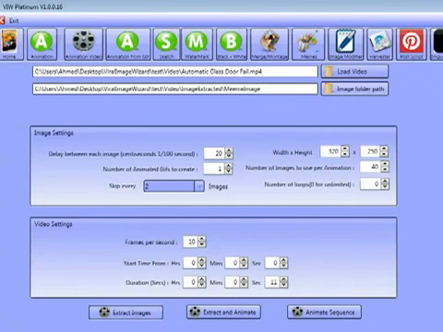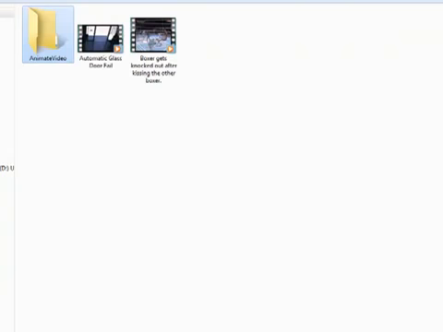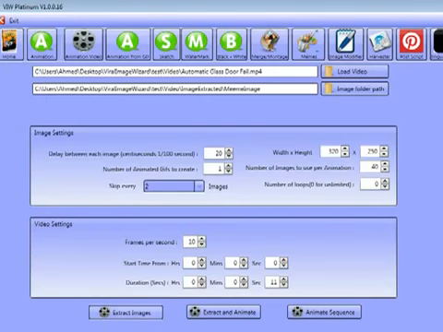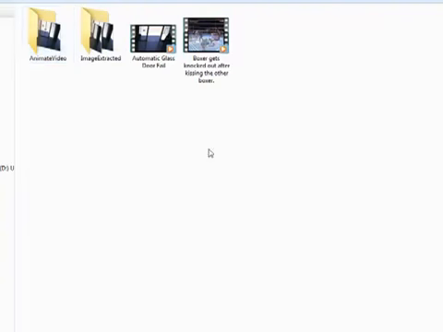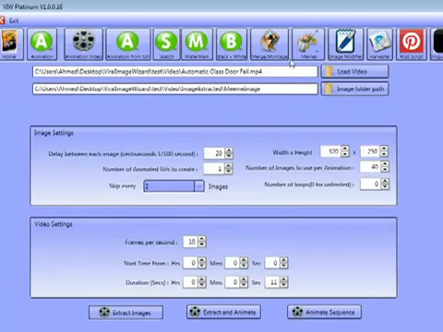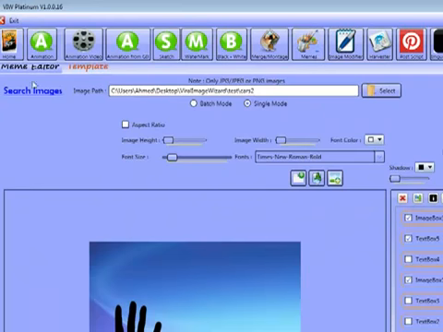Let me just give you an example of this. I'm going to actually extract these images now. As you can see, we don't have any extracted folder inside of here. I'm going to extract these images, and we'll get a new folder in here. Here we go. Images extracted. As you can see, these are all the images that we need to work with. And what I'm going to do now is actually import these into the memes editor and show you how clever we can get. Now we'll go to batch processing memes.